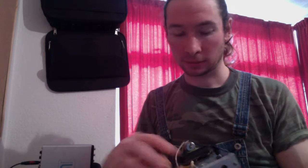So I've got this going now directly into my audio interface, and what happens here is we get the sound of the motor not being picked up by the microphone but by the magnetic pickup.